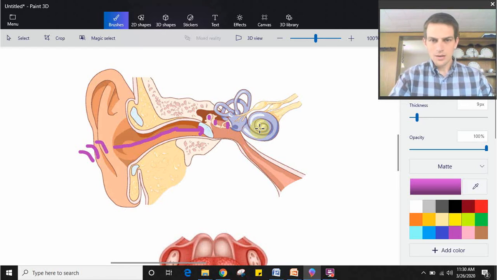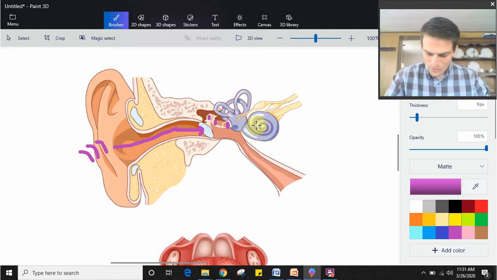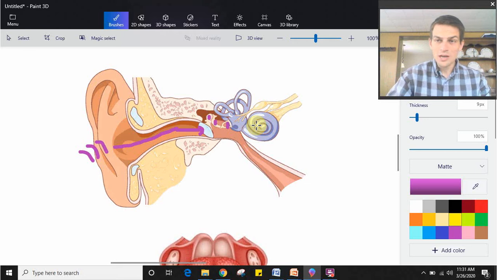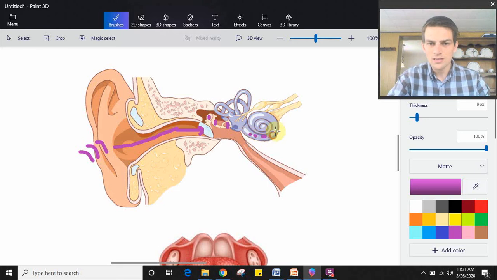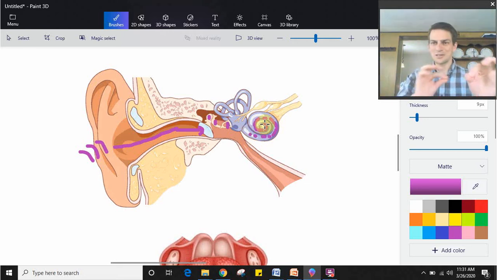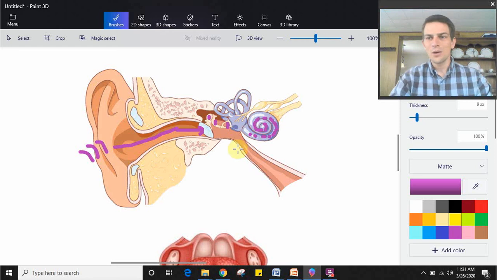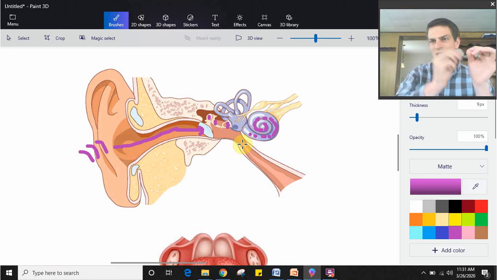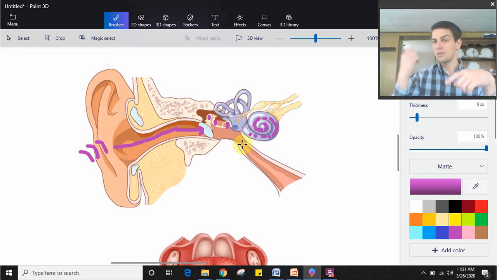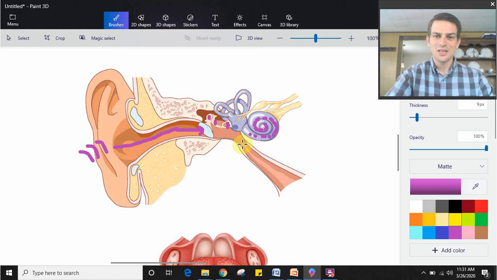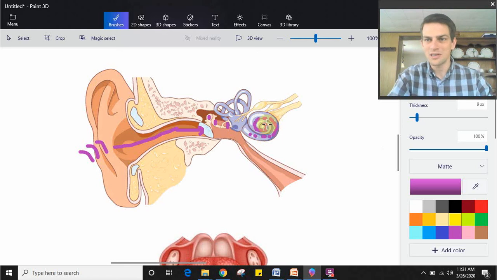And what that does is that actually causes fluid in your inner ear to vibrate, and then we have this spiral seashell looking thing, and that is the cochlea. Your book doesn't go into all the details of how this works, but what happens is you actually have all of these little tiny hairs inside the cochlea that are different lengths, and they will actually resonate at different frequencies of vibration. So when a specific frequency of hair vibrates, that'll send a signal to your brain, and you will hear that pitch then. So that's how you hear different pitches, based on which little hairs in here are vibrating inside the cochlea.